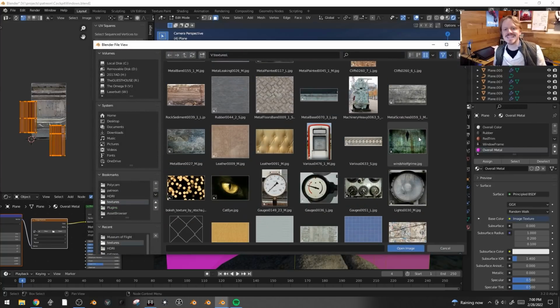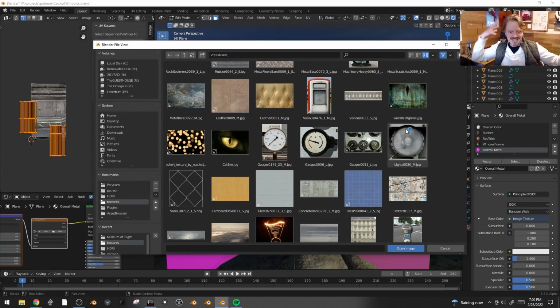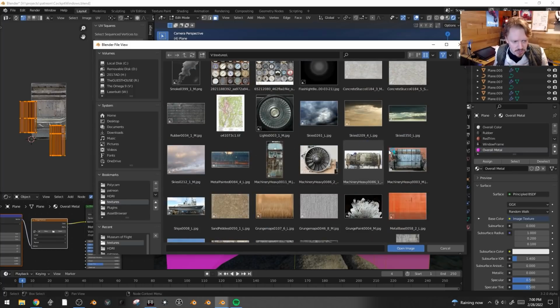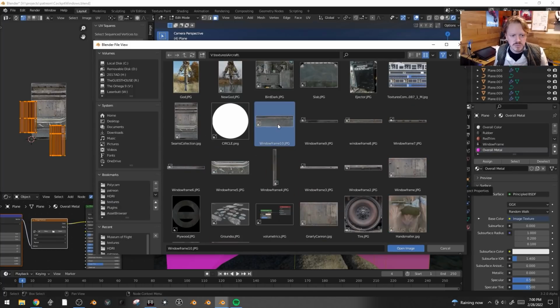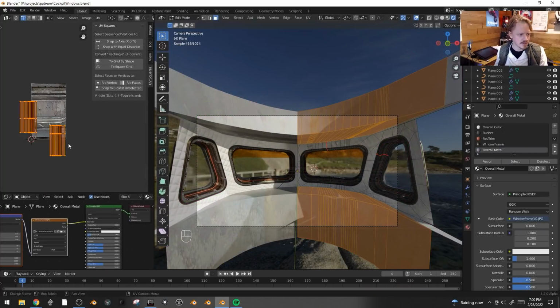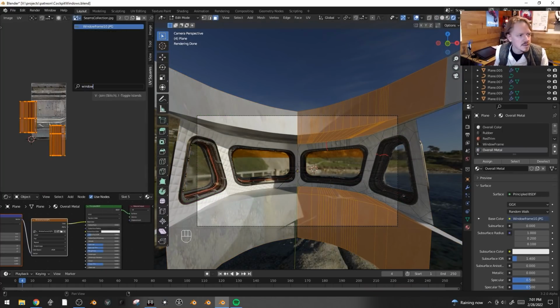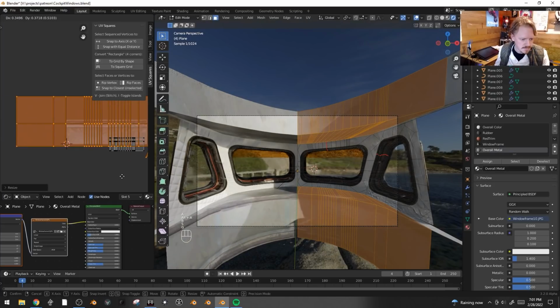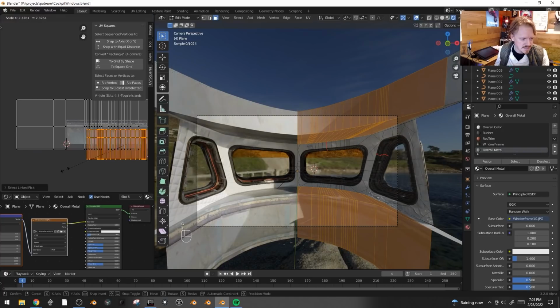Huh. This isn't an aesthetic I really work with a lot, like clean spaceship stuff, and so I don't know which way to lean texture-wise. I think this one might be a little bit too dirty and low res, but let's give it a shot and see what it looks like. We got to load it in over here too. It's called Window Frame, and yeah, I'm just going to scale this up so it really... Yeah, this is maybe... I don't know, it's fine. It's just so the render looks nice, you know?